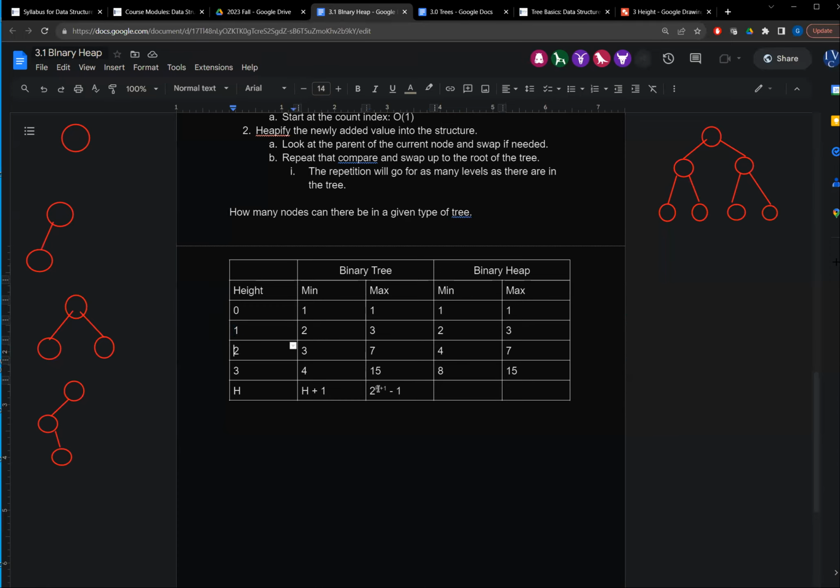All right, going one more, we get 2 cubed, 8, minus 1. To the fourth, which is 16, minus 1 gives us 15. Over here, we'll just have our 2 to the H. And then the max is the same over here, right? So we had height 3, 2 cubed is 8, 2 squared to the first, to the 0.